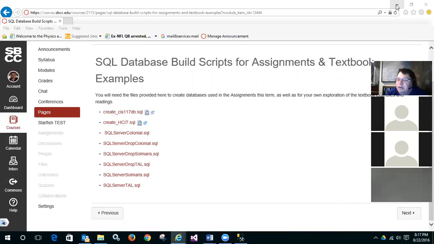And so you can have the database engine running in the cloud and be running a local SQL Server client. Again, it won't be Microsoft SQL Server client. It'll be something like dbeaver, and run your queries through that. It'll look a little different than SQL Server Management Studio, but it works the same way. And so you could be not only working, learning about the cloud, you could be running in a distributed system. So that's kind of wild and fun. But one way or another, there should be something that fits every size out there for whatever you would like to do in connecting and doing your work this term.